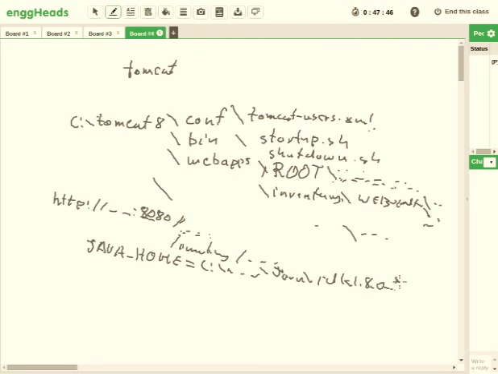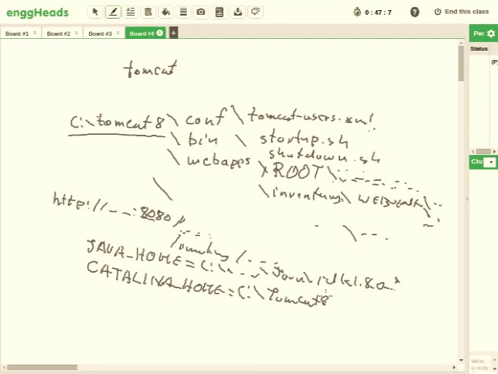That is JAVA_HOME. The other setting is an environment variable called CATALINA_HOME, which you set to where your Tomcat is installed. Let's make it simple, so that when you set up CATALINA_HOME you won't have to give a big name. You can just set it to SQL\Tomcat 8. That's it. Two environment variables you may have to set up.